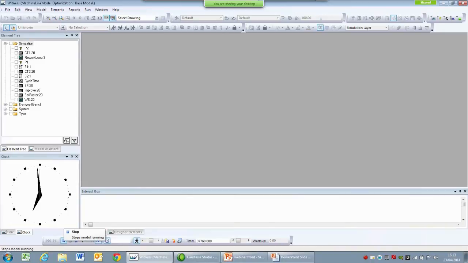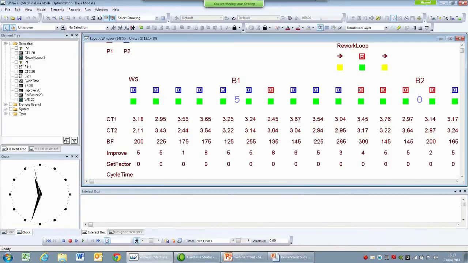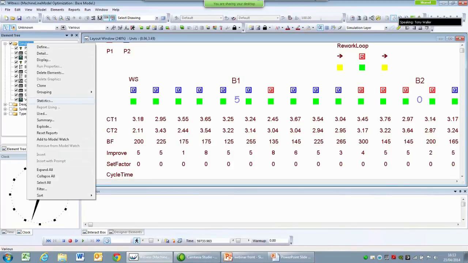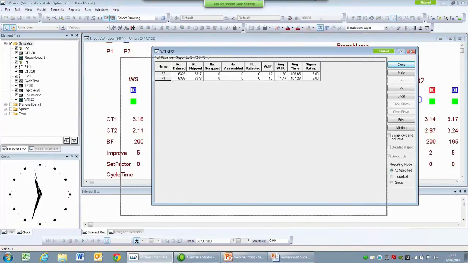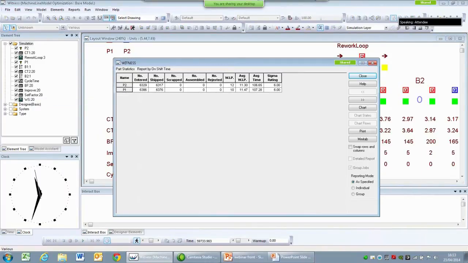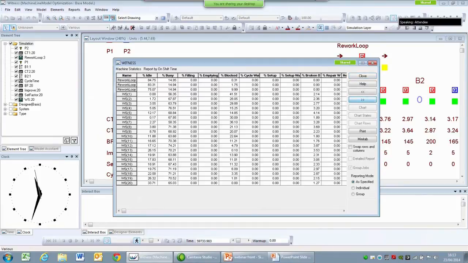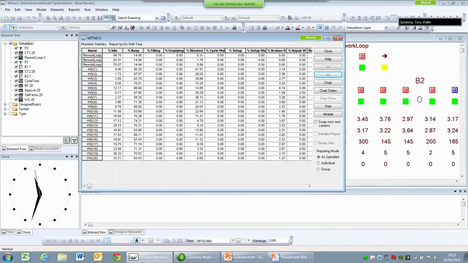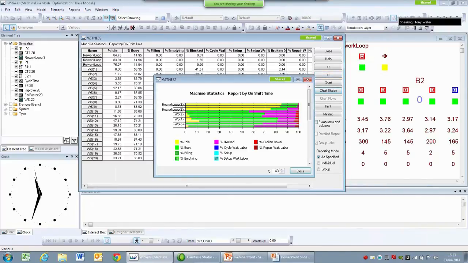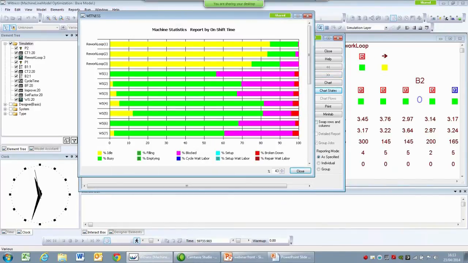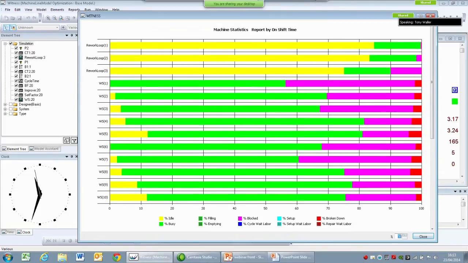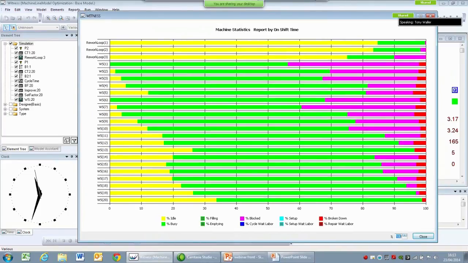Let's batch it for about 1,000 hours, about 60,000 time units, and let's look at the statistics for this production line. We've made about 12,500 parts, or 12.5 parts per hour, something like that anyway. If we move on to the machine statistics, I think this is quite helpful to look at as a chart, and I'll just maximize the size and we'll put all the different operations on there for you.